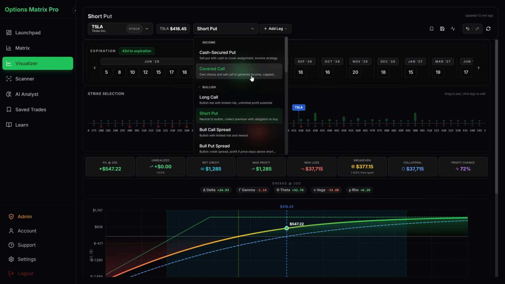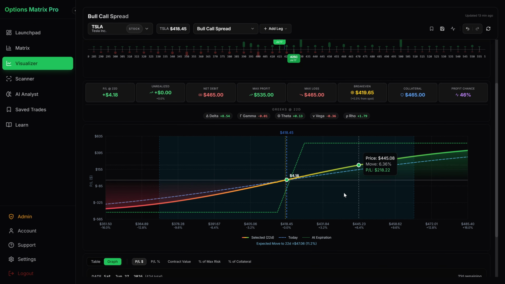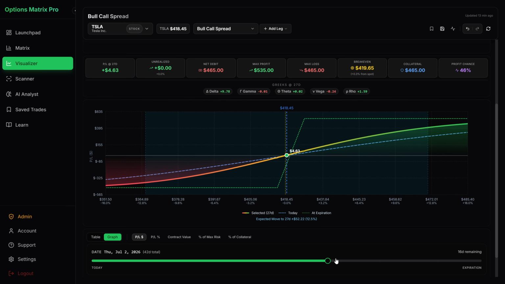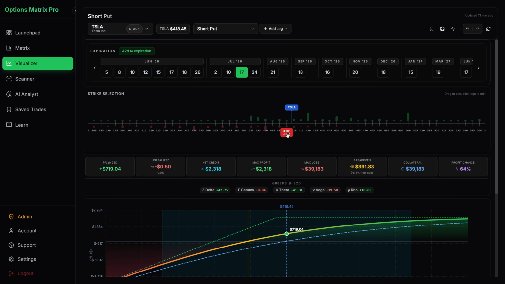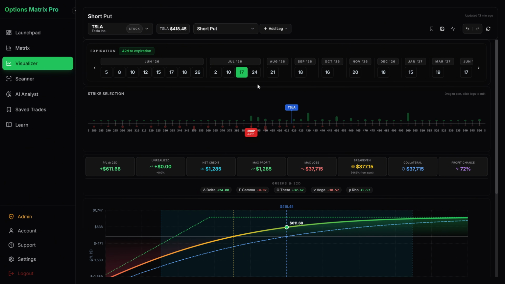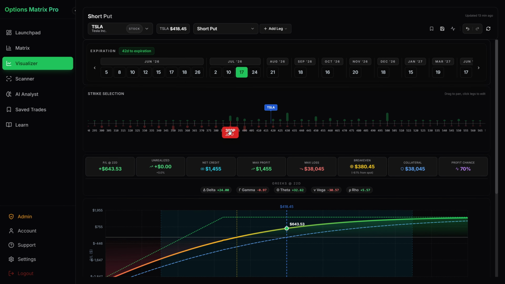Also, you can click on this to see different strategies. So you can click on through and it will effectively show you the different strategies, and it will make the appropriate adjustments. Just go back to the cash secured put. It's a good example. You can then change the expiration dates as well. So I like to use typically the third Friday in every month, and I'm going to run out to 42 days to expiration on a cash secured put. Let's jump back to that to see what that looks like.